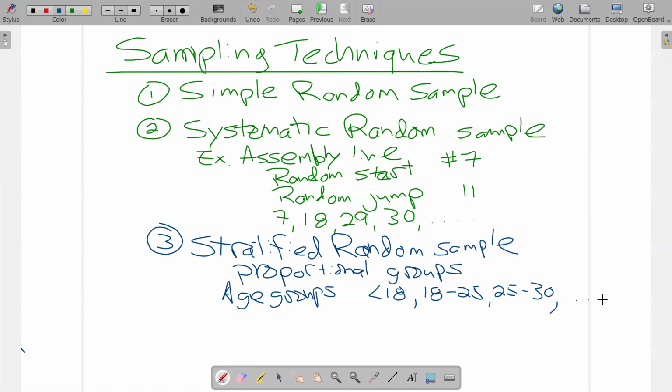And I would have to have some idea of what percent of the population is in each of these groups. If I have no idea, then we just go for equal percentages and hope we guessed right. But we might have a predetermined guess based on previous information that maybe this group right here is about 10% of the population, and that group right there is about 5% of the population, and this group is 6% of the population, and so on. So then in my sample, I would want to make sure I meet the quota of having about 10% of my sample being under 18, 5% of my sample being 18 to 25.